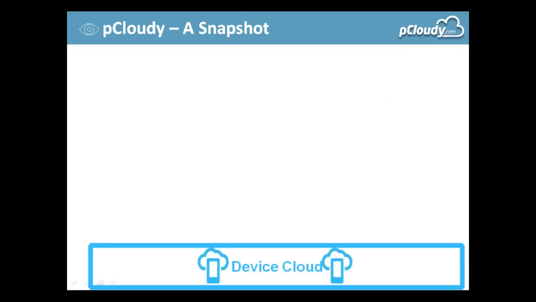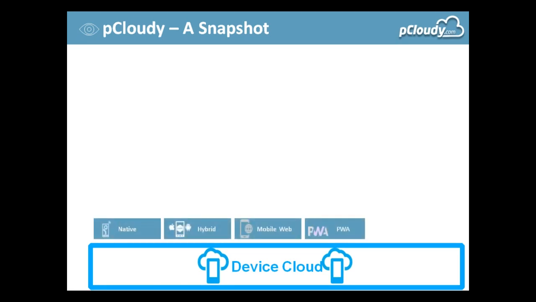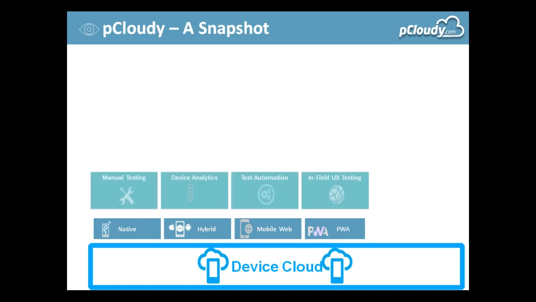So pCloudy as a solution fundamentally is a device cloud which can be used to test all kind of mobile applications, be it native, hybrid, mobile web, or PWA. And it gives you ability to do full spectrum of testing, manual, automated, in-field UI testing, as well as a lot of data around device analytics.